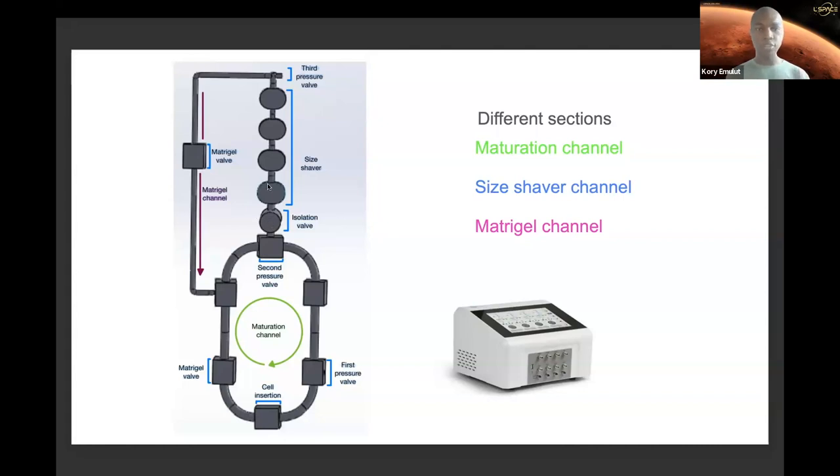It goes through the size shaver. Remember that question I asked? Why is the matrigel growth important? If the cell gets too big, it's going to want more food to sustain itself, but it might not be able to get it, so some cells might be dead by the time it gets through this process. To combat this, I thought of a size shaver channel, the disruptor. When it goes through each iteration, it'll get smaller and smaller through the tubing, effectively shaving off some of the cell size. They'll be at a size where they can still get matrigel and continue living without overgrowing. Once it goes through the disruptor, the third pressure valve will activate and send it to the matrigel chamber where they'll get nutrients again, putting them back into the maturation channel where they will continue this process for about six months.